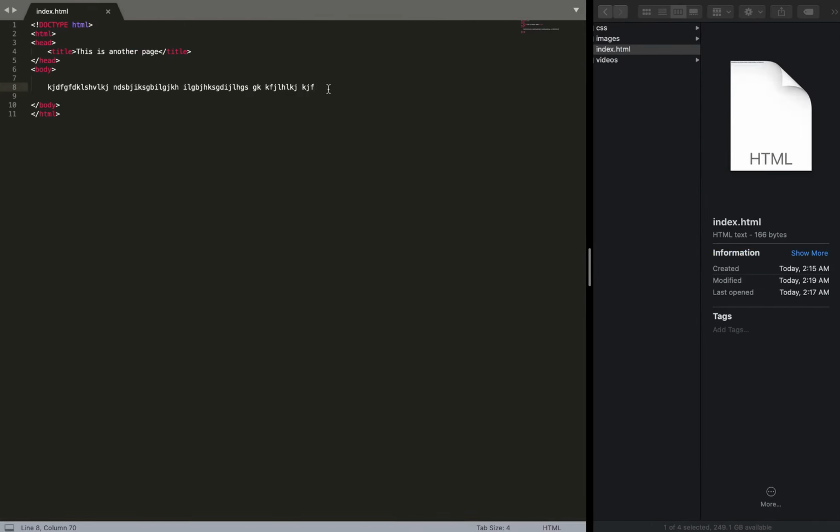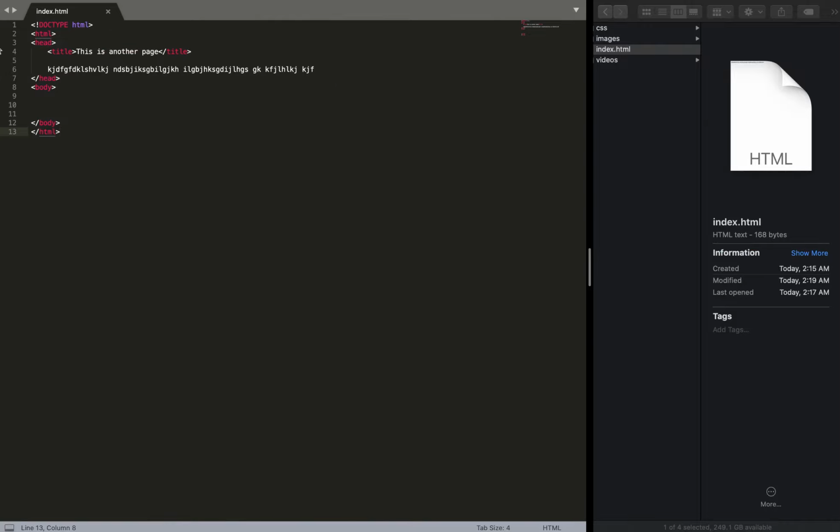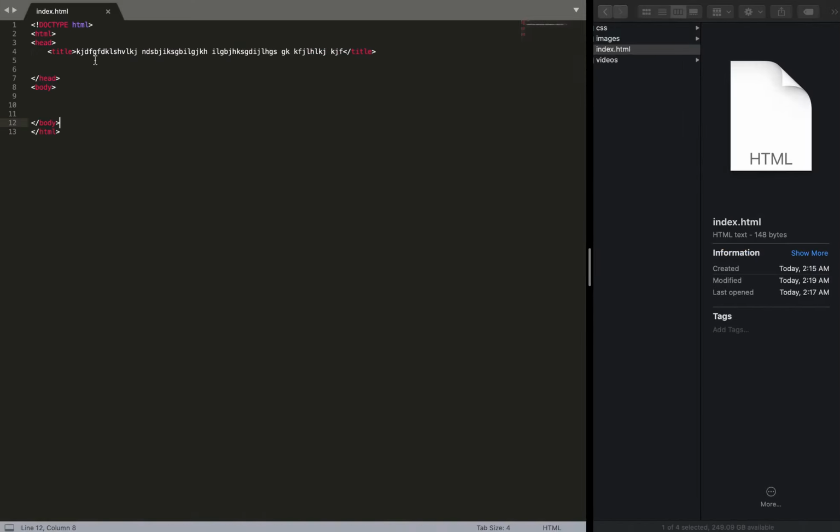But if I take the same amount of text and put it within the head, it might appear, but I do not expect it to appear. No, it still appeared. I thought it might appear. But if I were to do this, put this within the title, all right, it wouldn't appear. Rather, it appears over here. So everything that is going to be within the main content of the site should be within your body tag.